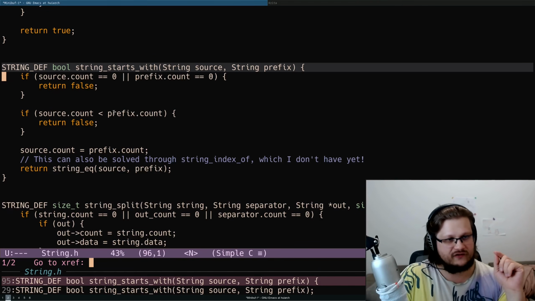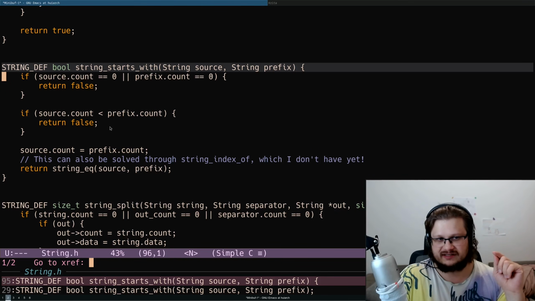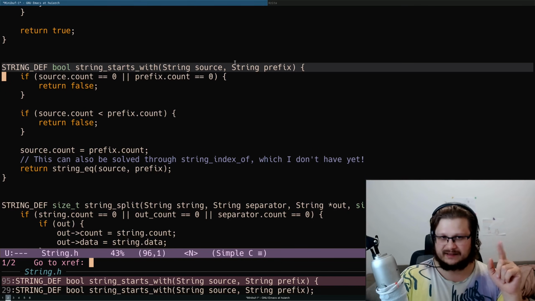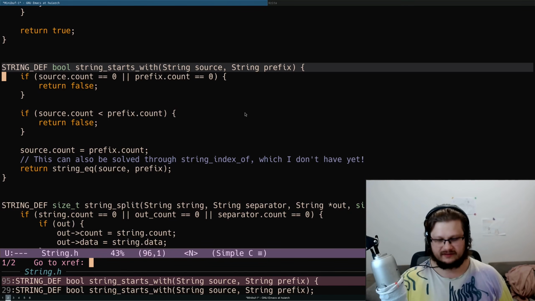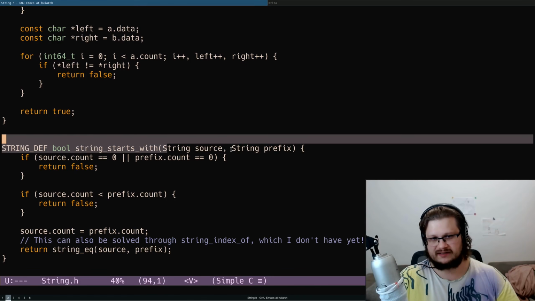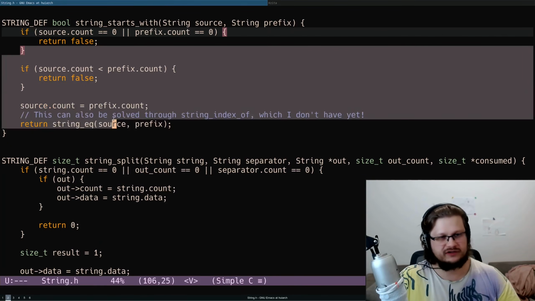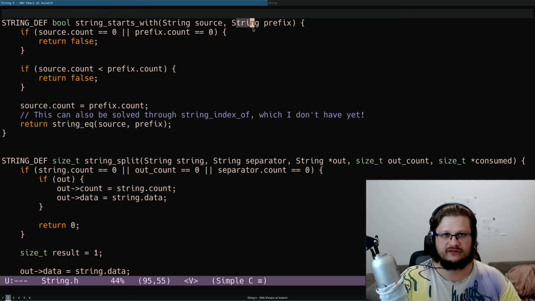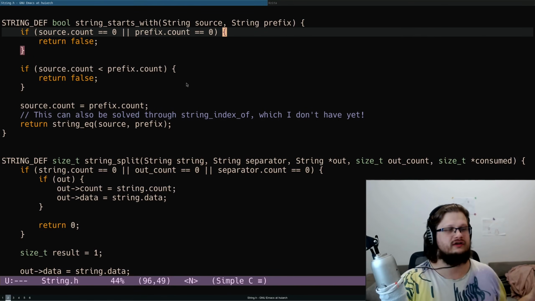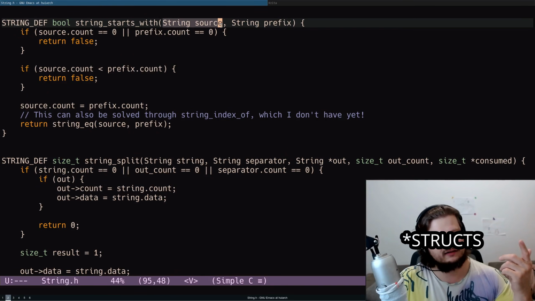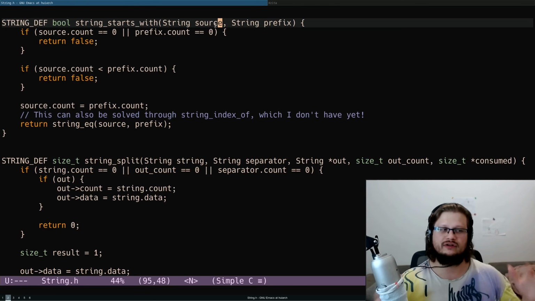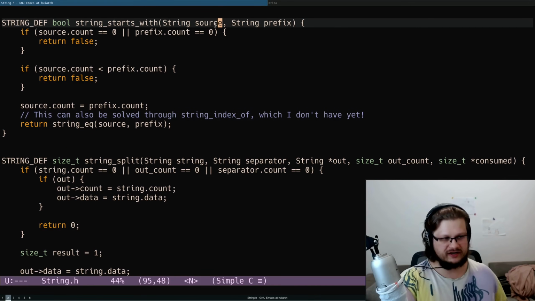Notice how I can freely modify input parameters like this because I pass them by value. All of my functions that do not intend to modify the string pass strings by value. So I can freely modify local copies of them without affecting the caller. I checked the System V ABI, and actually strings of this size, 16 bytes, at least on Linux, are passed in registers.